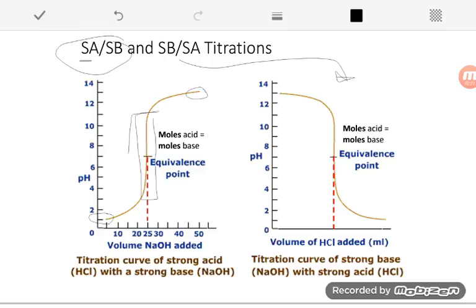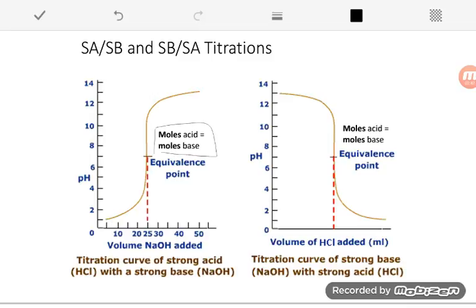When it shoots up in this region here, what's happened is that we're very, very close to adding so much base that we use up all the acid. And the point at which those two actually cancel out is this point right here called the equivalence point. So the equivalence point is where you've added just enough base that it exactly cancels however many moles of acid you started with. In the case of a strong acid, strong base titration, essentially the strong acid we can represent as H3O+, the strong base as OH-, and when we react those together, we just produce a couple water molecules. So if we add exactly the same amount of acid and base, we use up both of those, and all we have is water. And that's why we can see at the equivalence point, my pH is 7. So I have a neutral pH at the equivalence point for strong acid, strong base titrations.